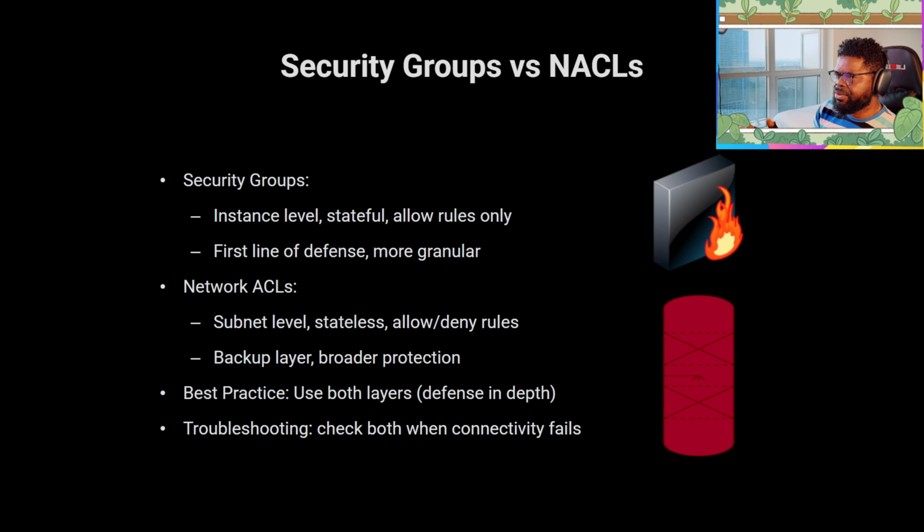When you think about security group versus network access control list, like I said, one is instance level, but network access control list is subnet level. You have to take note of stateful versus stateless. That's one thing that confuses a lot of people. Best practice, use both, depending on your need. For connectivity, check both. But because the default network access control list is always allow, most times people don't really check the subnet. Most times the problem comes from security groups, unless you misconfigure your network access control list.